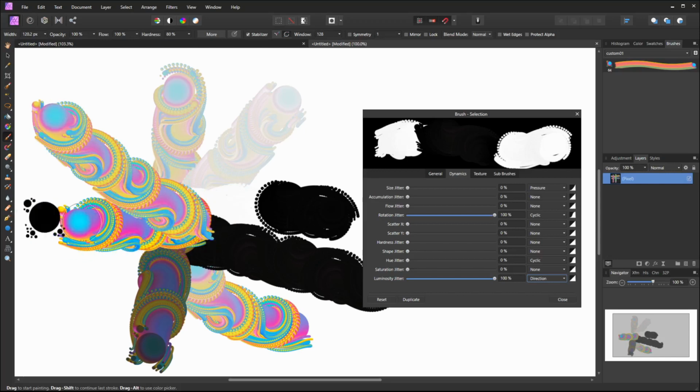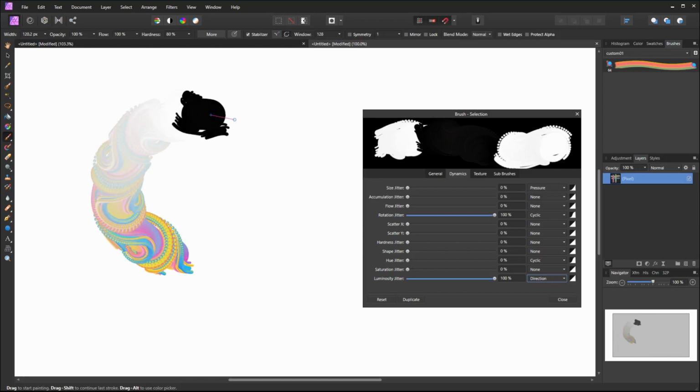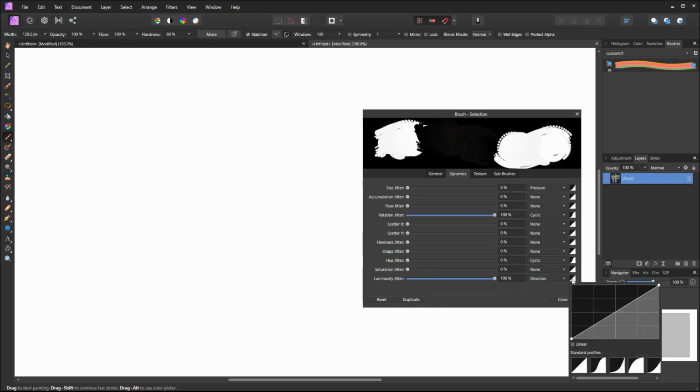So from right to left, we get basically the original colors. And as we go at different angles, you see we get different results. One of the problems with it, as it is set up here, is at a certain point, you're going to go from horizontal to slightly downwards, and it's going to shift from white to black. So what we can do to avoid that is click on our little graph here. At a certain point, this is going to be white and this is going to be black. It might be the opposite. And then right in the middle, that's the original color.